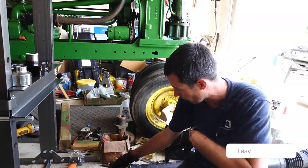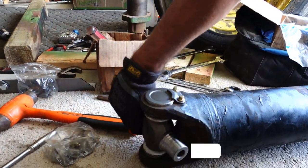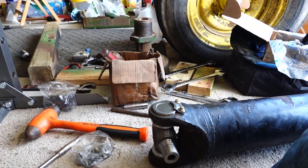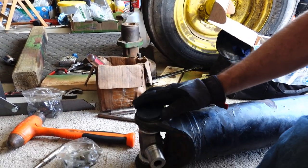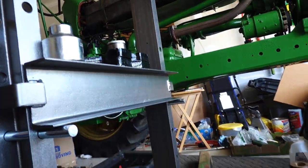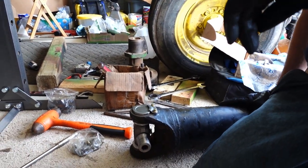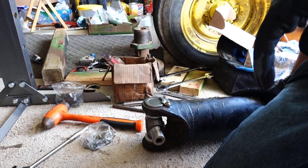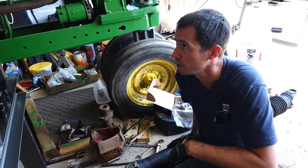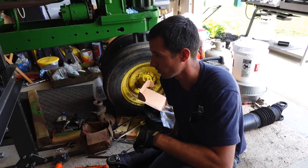So we already got one of these done, and this is the end that goes towards the axle. It's already done. There's these little spacers that you put on here to get that depth when you're pressing it. So it's pretty easy, and like I said, just have to spend a little bit of money, I guess, to save some money, if that makes any sense. But we'll go ahead and start pressing this one in and get this thing finished and get it put back in the truck and go pick up a load tomorrow.